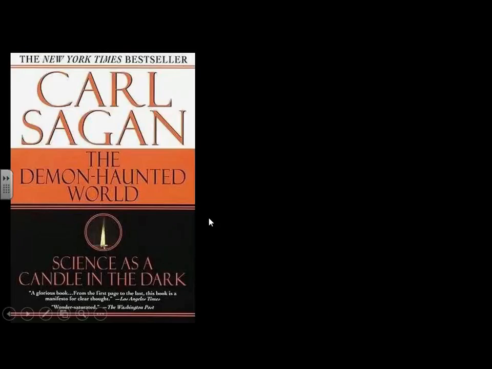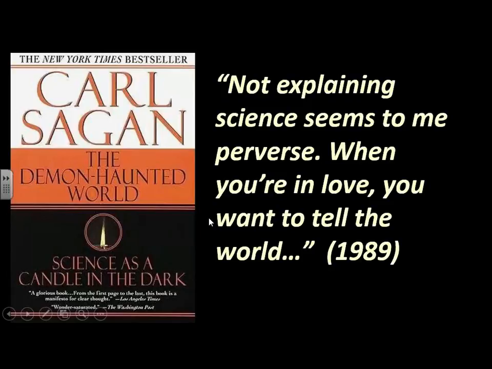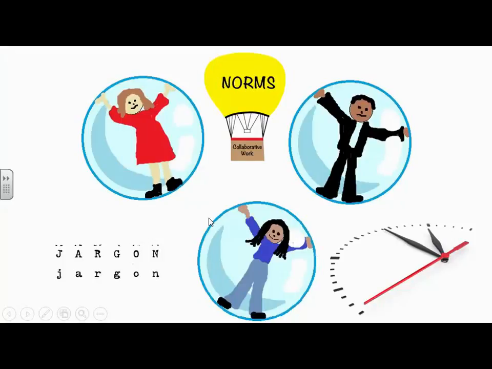So back to Carl Sagan, I wanted to read you a few of the things that he had said about popularization in some of the books that he wrote. His famous quote simply says, "Not explaining science seems to me perverse. When you're in love, you want to tell the world." So he was a big celebrator of science, just science as something beautiful, something cultural, something that we can enjoy and share with other people, the same way that people love poetry or music or art or theater, and just how inspiring it can be to engage with science.